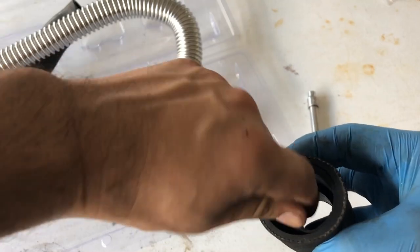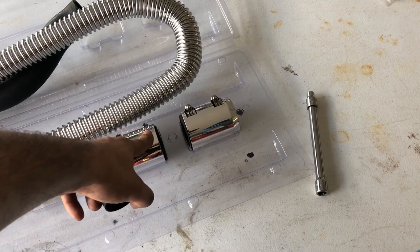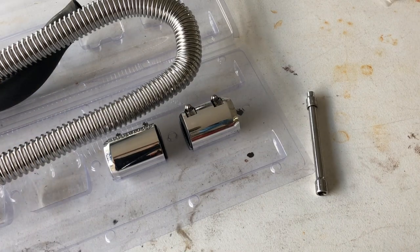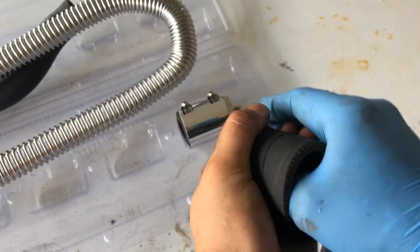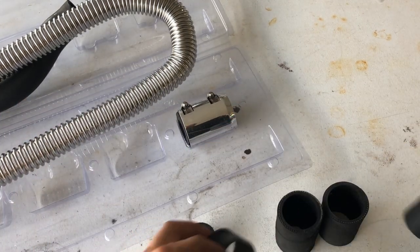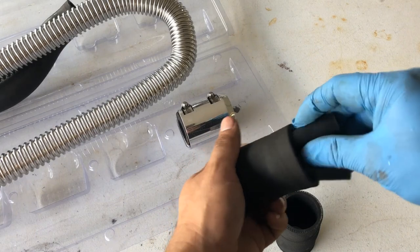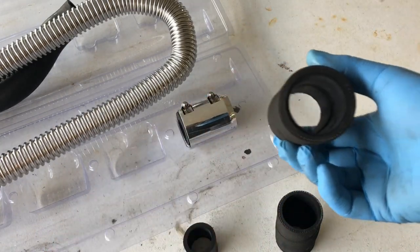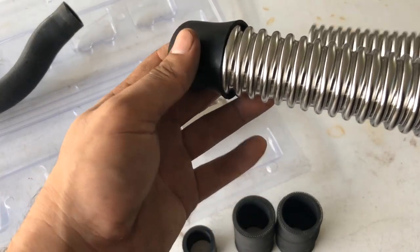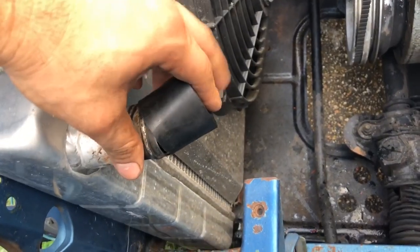I think these end hoses will be enough, and I'll use the one that's already in here and grab from another one since I won't be using the second set for the lower hose. That's all set up to the thin wall that fits over — it's also the smallest size that will fit over the radiator.